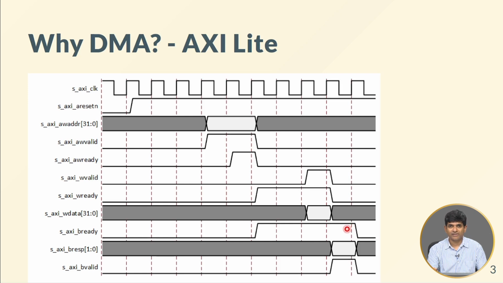Now think about what happens if I actually need to copy data from one set of locations to another set of locations. It could be, I have an array somewhere in memory and I want to just copy the data somewhere else. I need to first read, and I don't have the handshaking diagram for read, but it's almost the same level of complexity. It just doesn't have this acknowledgement channel at the end, right? Or rather, it's marginally simpler than the write because it has only 2 channels and not 3, but pretty much the same kind of handshaking that we have, okay. You need to read data, store it into some kind of a register somewhere, the temporary storage inside the CPU, and then do a store, right.